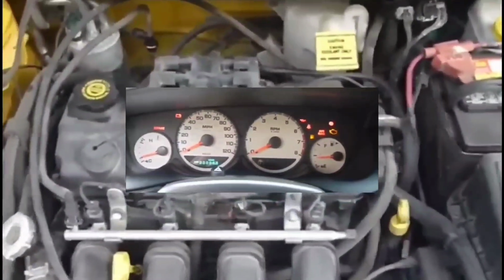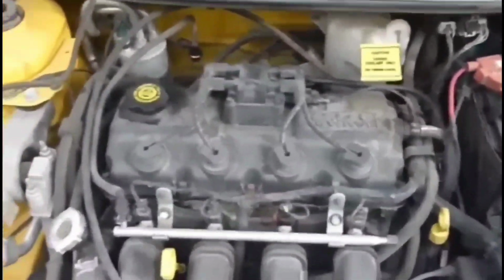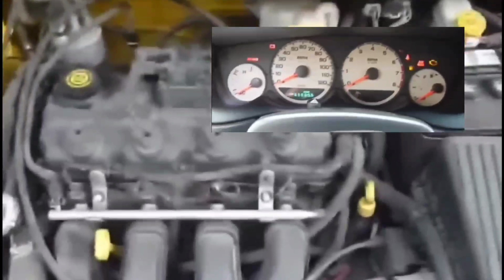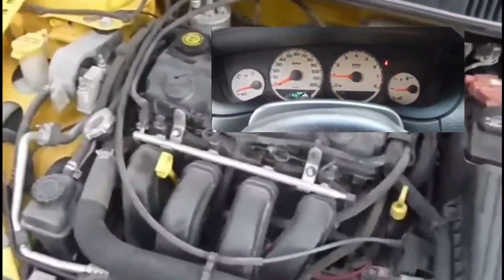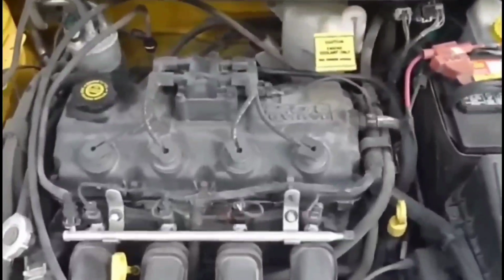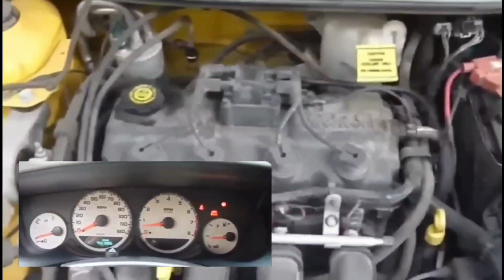All right, you want to make sure that there's no moisture or dampness or water in the fuse box itself, and that's visually obvious if you visually look at the fuse box. You might also want to test out all the fuses in the fuse box to make sure that none of the fuses are blown. That's always a good start to check out in a situation like this. All right, besides the battery, the fuse box is always a great start as far as trying to figure out what's causing this problem.